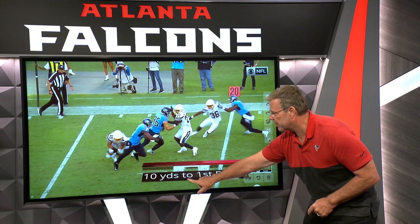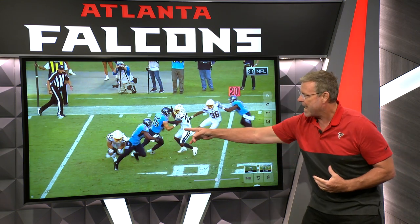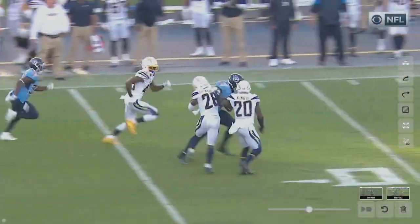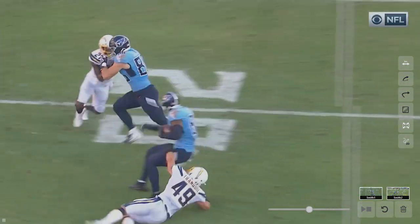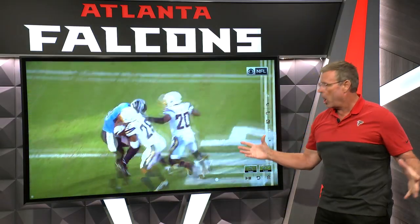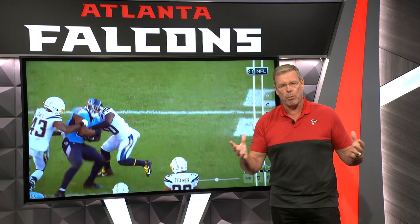Now you've got 10 yards to go. What can Jonnu Smith do to help me extend this drive? It was third and 14. I need him to go get a first down. Breaks two tackles, three tackles, first down out near midfield, and all of a sudden we got something cooking when it comes to offense. His versatility — line up in a spot, run after the catch. You're getting all of this with Jonnu Smith. You want to find a position for this guy? Call him weapon.